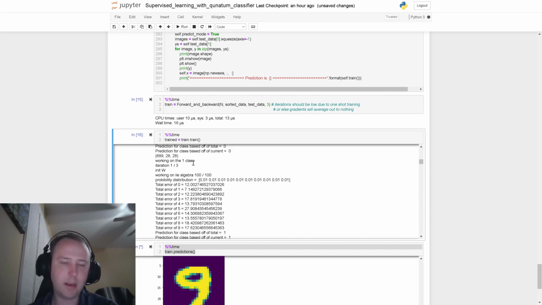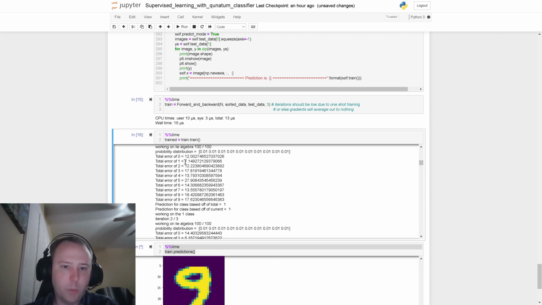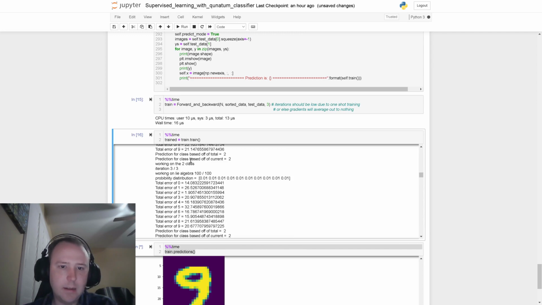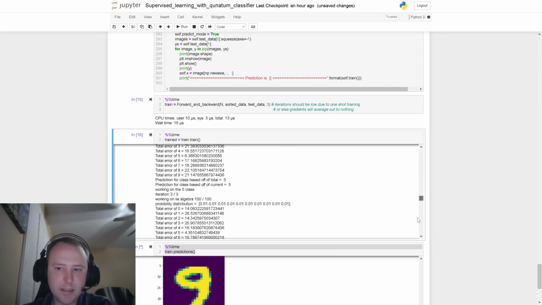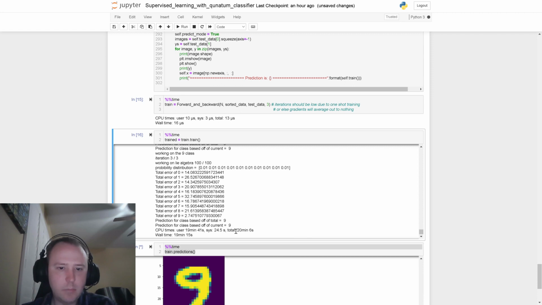And the unique thing about this class is that you sort your data, and then you run each class all at once instead of randomly one at a time, and this really speeds things up. And so we have our ones, and it thinks that 1 is 1 with a slightly higher error rate, and it continues. And like I said, this takes about, well, this time it was a little faster because I'm under less load, but it was about 20 minutes.